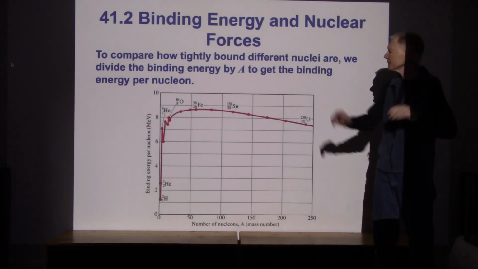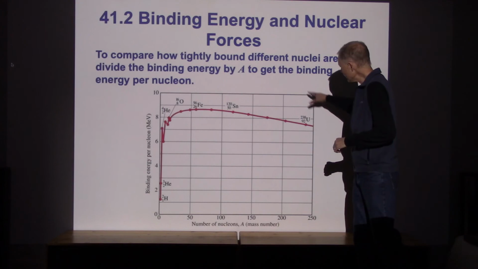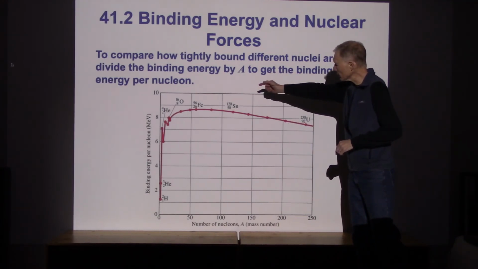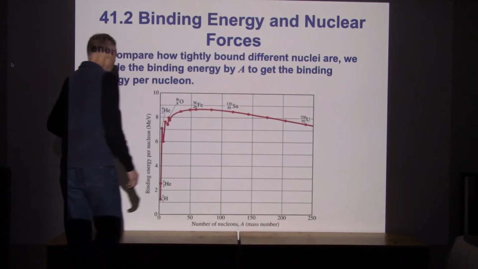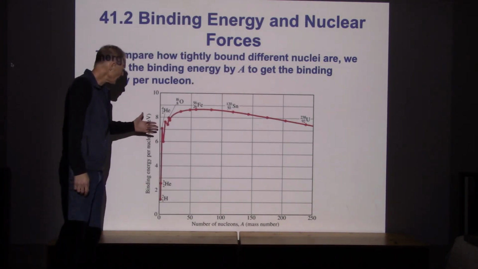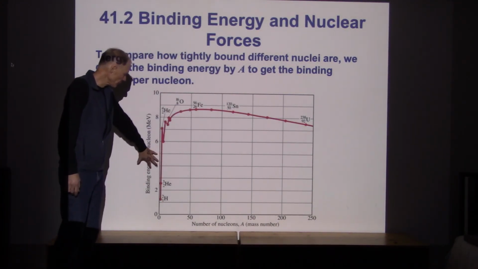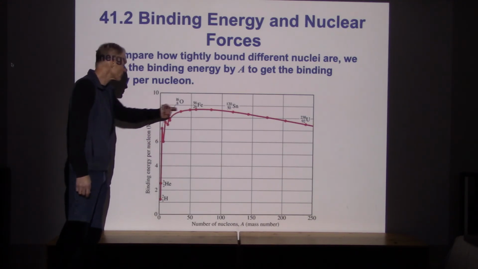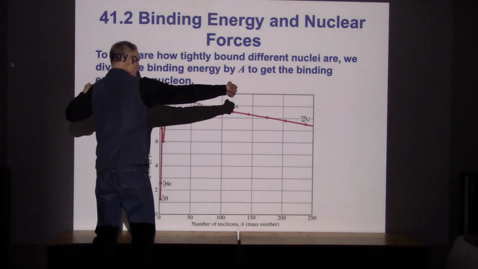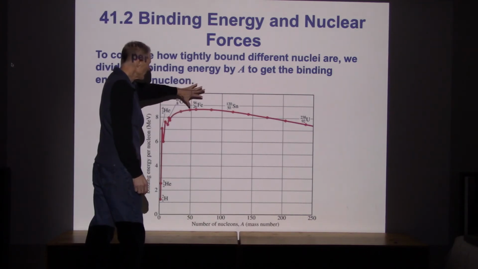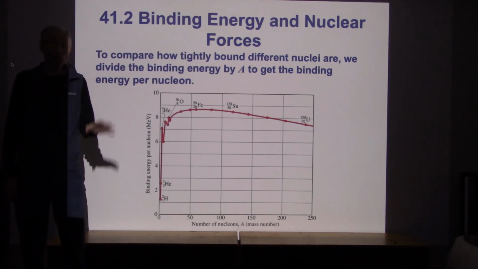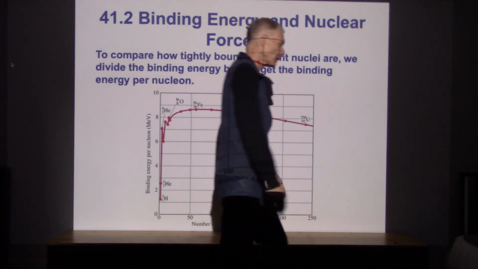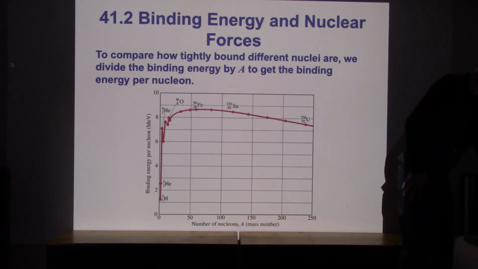So very generally, fission starts with heavy elements, splits them into lighter elements that have higher binding energy per nucleon. Fusion reactions build up heavier and heavier elements from the lighter ones. Again, this direction, anything heading in towards that kind of iron 56 location is going to release energy. So two possible forms of nuclear energy.